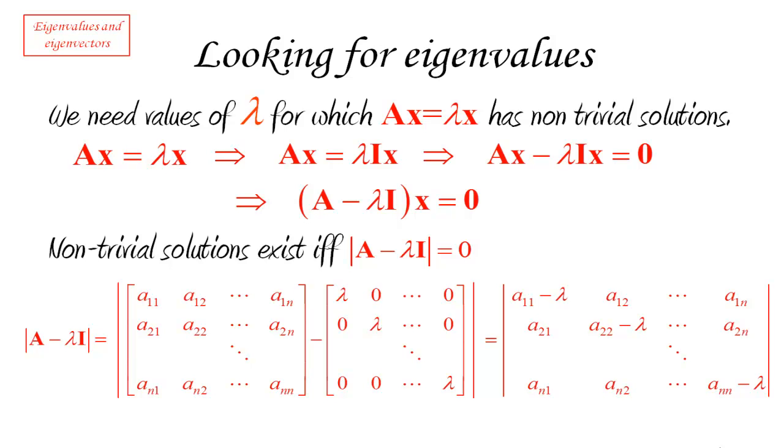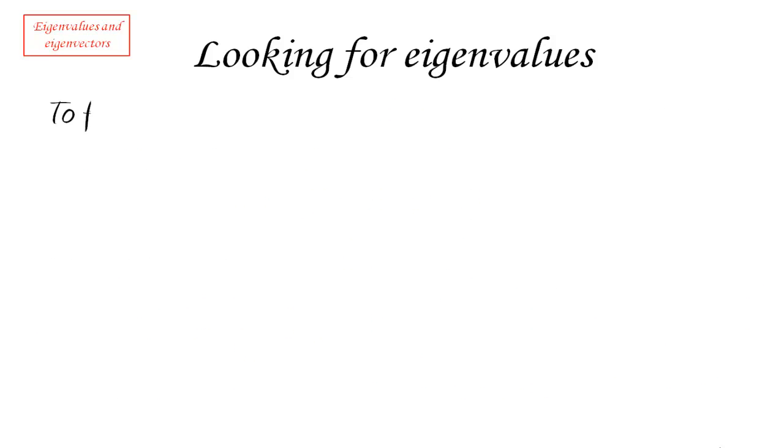We have to set that equal to 0 and solve the equation. Now notice that this matrix, or this determinant we have come up with, involves a whole bunch of numbers—given numbers A11, A12, Aij in general—and lambda, which we're looking for. So it's a variable. So let's analyze what we're actually dealing with. What we're dealing with is that in order to find all eigenvalues, what we need to do is we need to solve that equation.